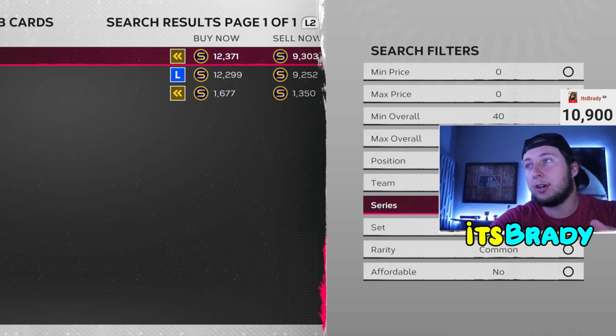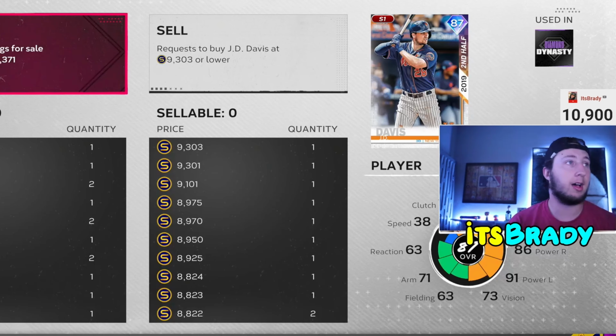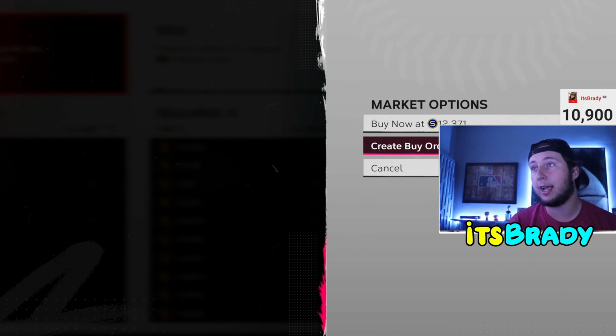We're going to go over this. Whenever you buy a card on the marketplace, and I know a ton of you are new, you're going to be putting in a buy order. So you press on buy card, then buy sell options, and then you press on create buy order.